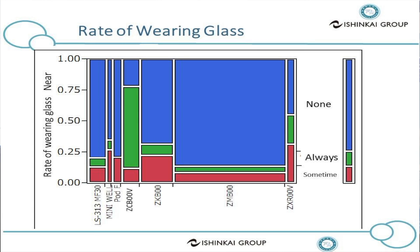These are the percentages of patients who are wearing glasses for near vision. The usage of glasses is not really different. Nearly 80% of patients with the ZCD001 monofocal IOL wear glasses for near vision. As expected, patients with ZMB wear glasses because of the additional power. Then we found that patients with Mini Well wear glasses similarly to ZKB, with 2.75 additional power, and the Polar trifocal IOL, very similar.